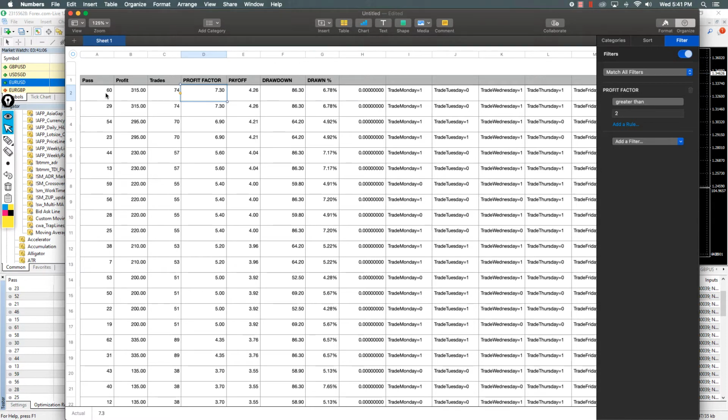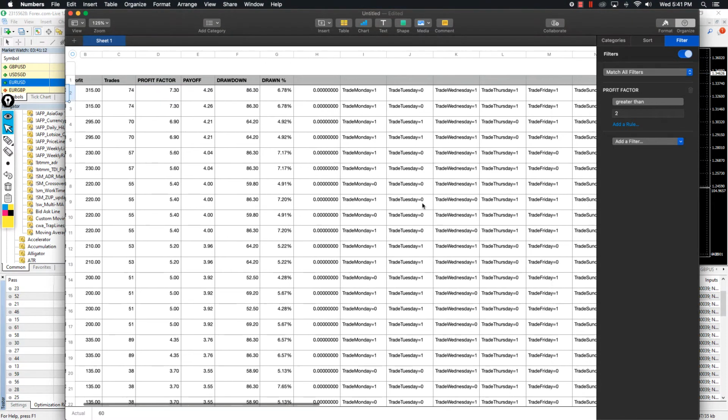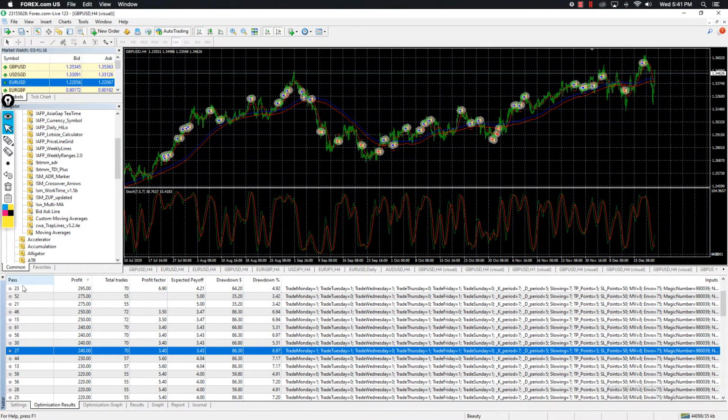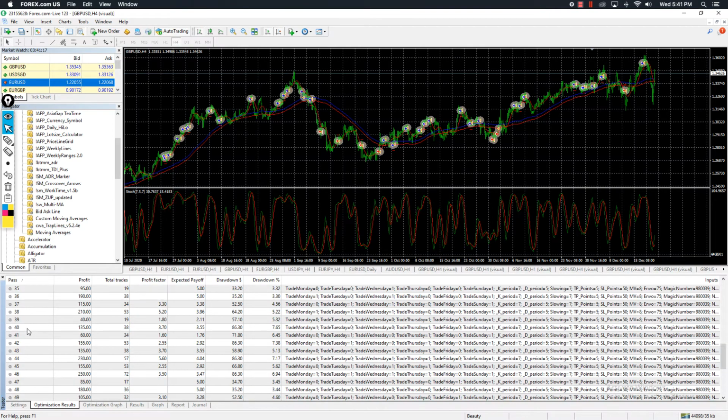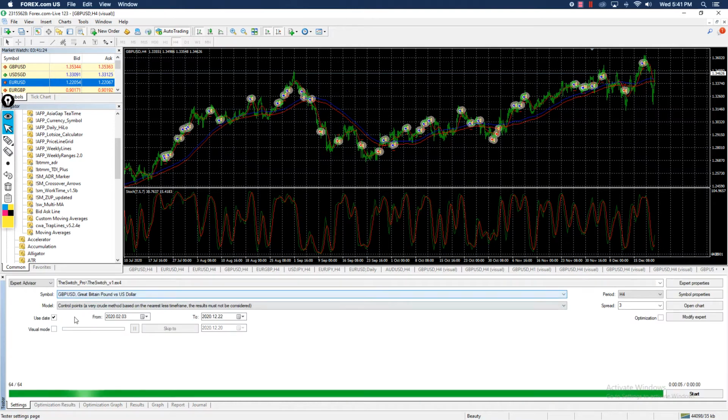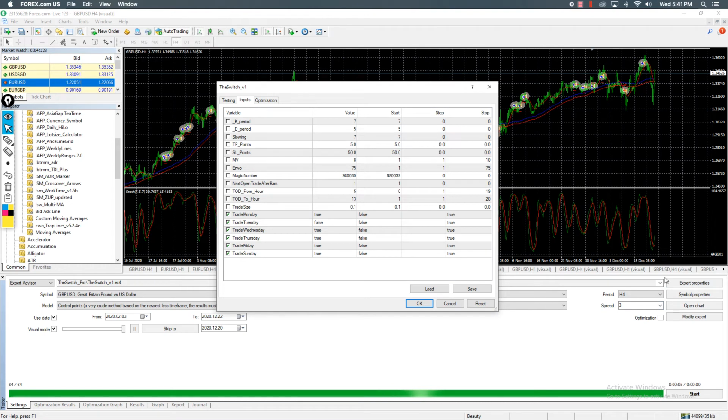So let's do the top one. This one is 60. Let's do 60. What else is there? Yeah, let's do 60. All right. So it's balanced to pass. Go down to 60. Here it is. Right click. Set input parameters. Visual mode. Go to expert. Okay, so what days? Oh, okay. So it does not like to trade on Tuesdays. It likes to trade on Monday, Wednesday, Thursday, Fridays, and Sundays only.